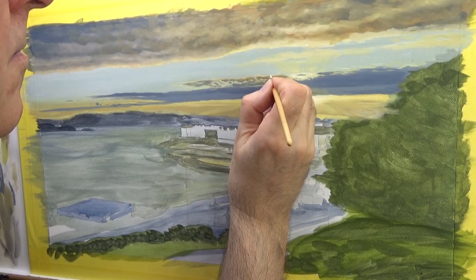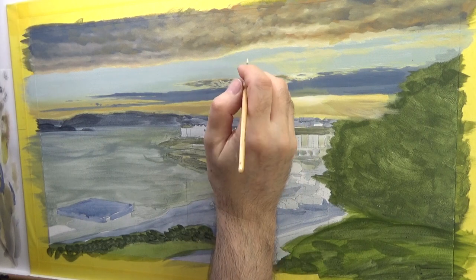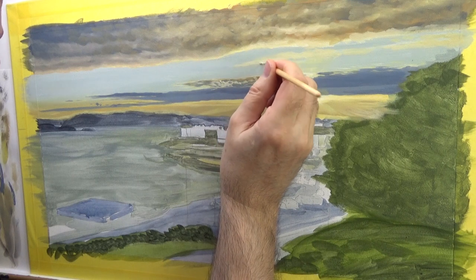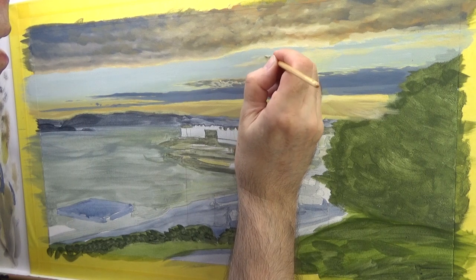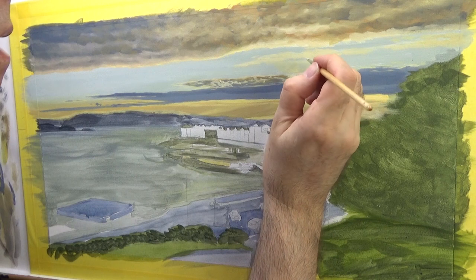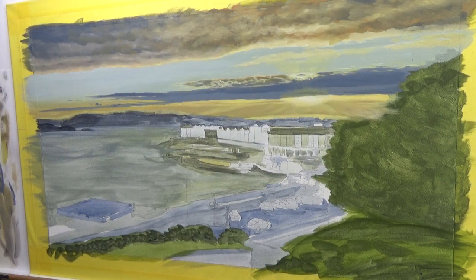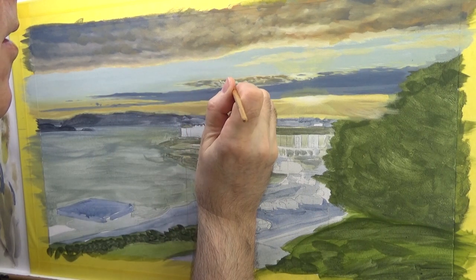Now the lower clouds are getting their second pass. Pay close attention to your reference photo and keep checking you've mixed the right colour. At the moment you've got to keep in mind that the sea and the land and the buildings are far too light, so it's giving the illusion that the sky is darker than it is. So trust the colour mixing and don't be fooled by the overall impression.